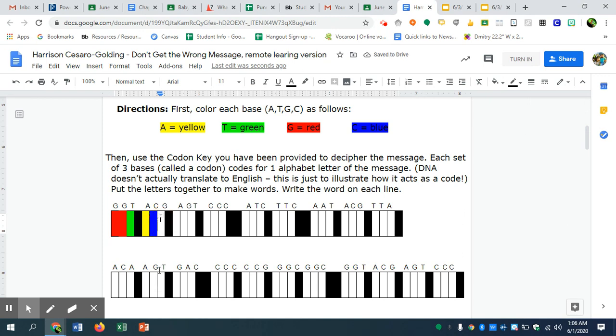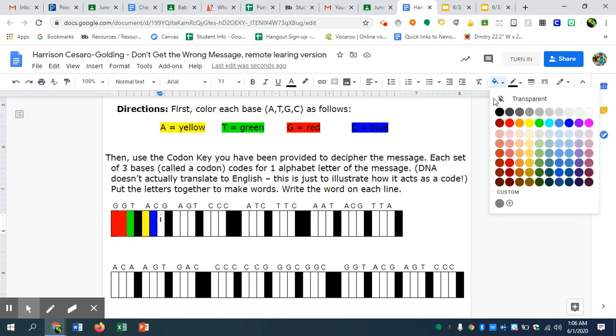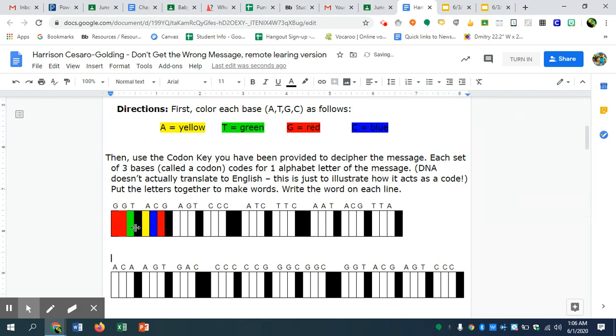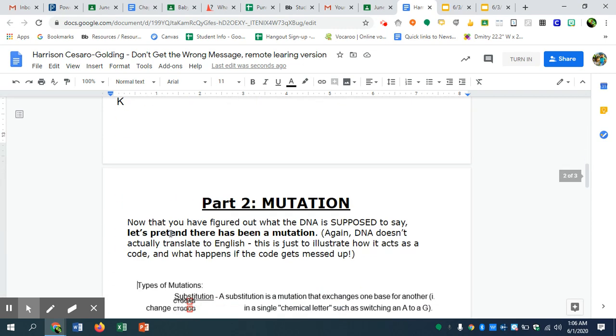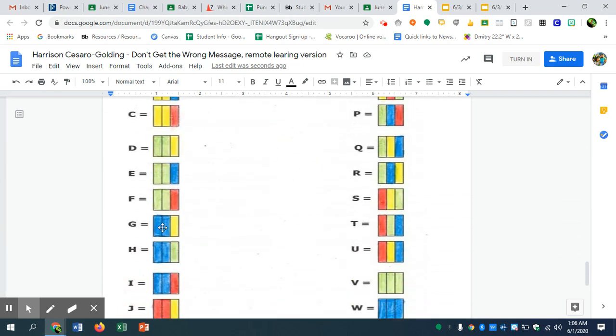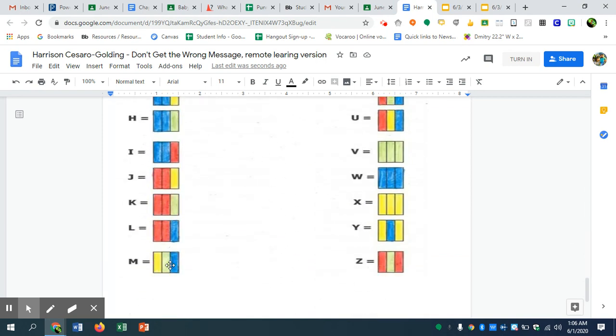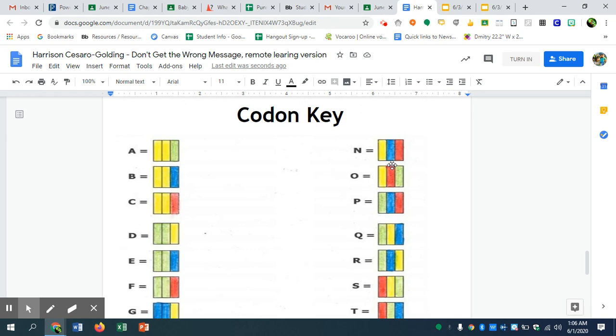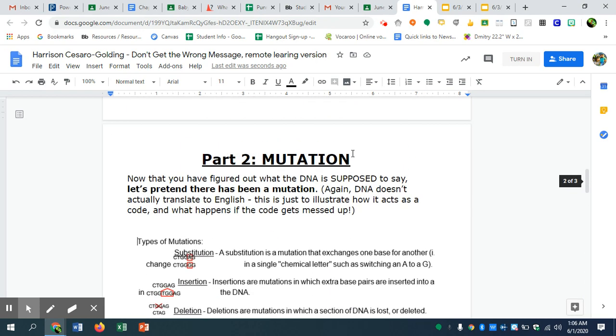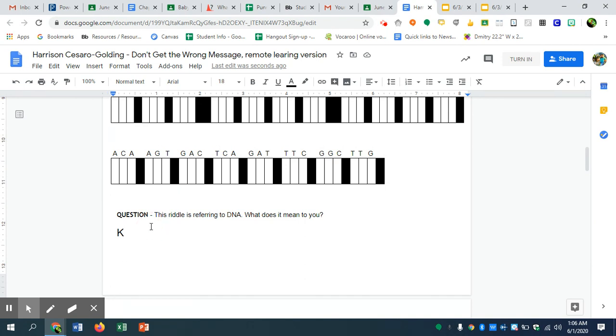Now click in the third box. See how the cursor's in the third box? That's a G, and G is red. So you're going to go to the fill color and click on red. So here's our next letter. It's yellow, blue, and red. So let's go down. Yellow. Whoops, here's a yellow. Nope, yellow, yellow, yellow, yellow. Yellow, green. Nope, that's not it. Let's see. Oh, here we go. Yellow, blue, and red. That means an N. So you go back up and you write your N.